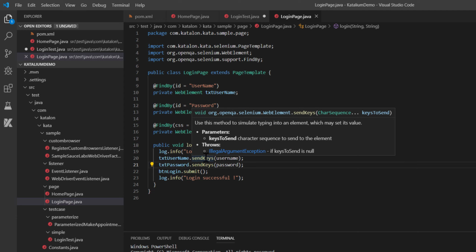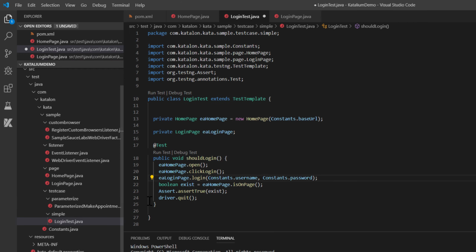It's going to be exactly using the same org.openqa.selenium.WebElement sendKeys. So you can see that these are going to remain the same thing like how you do for Selenium as well. You're going to see there is a driver.quit. So they are pretty much exactly the same like how it used to be for Selenium.